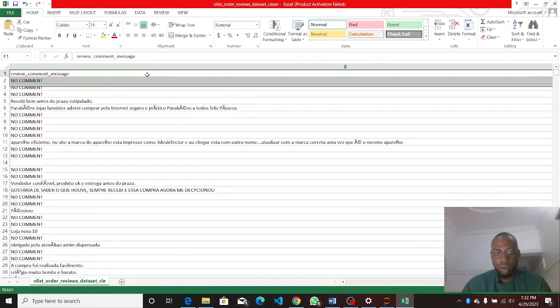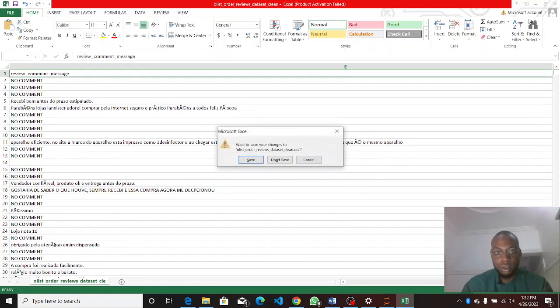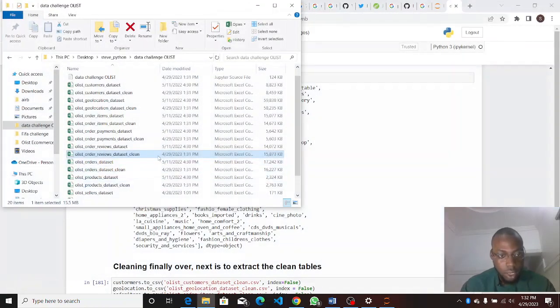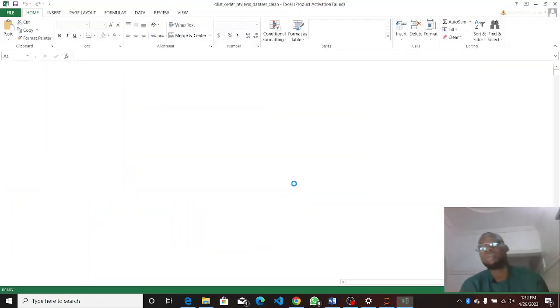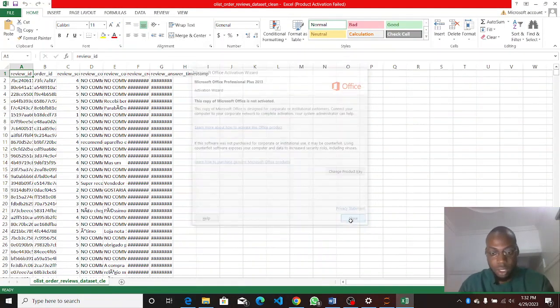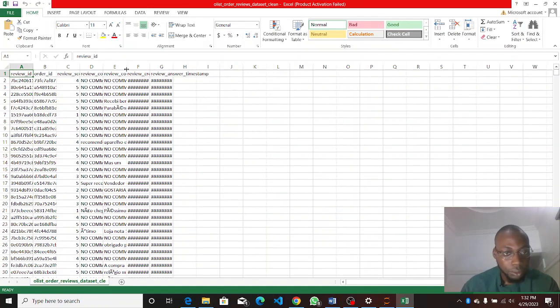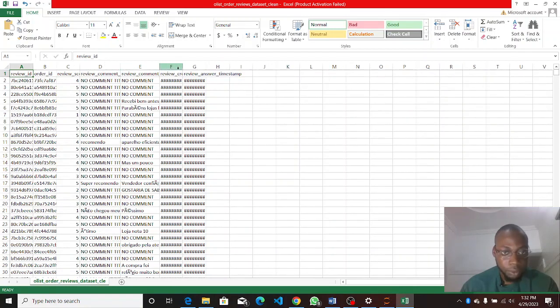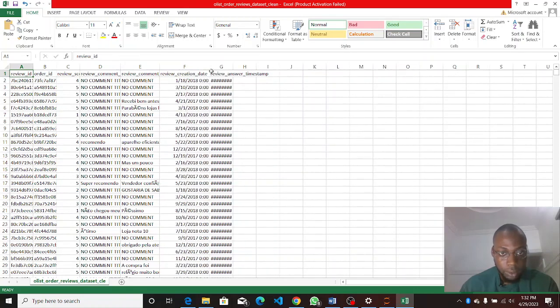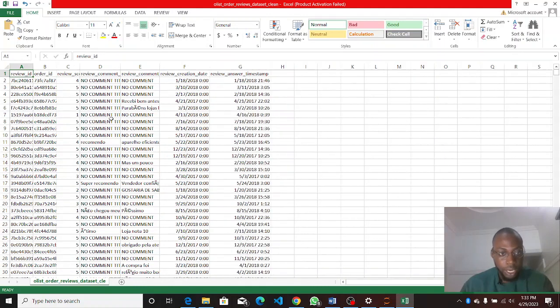Ooh, what's happening? Alright, I'm so happy I'm able to do that new cleaning now, because dropping the table doesn't sit right with me. You can see their comments here, and the ones without comments have no comments in them. So now this is the right way to clean.